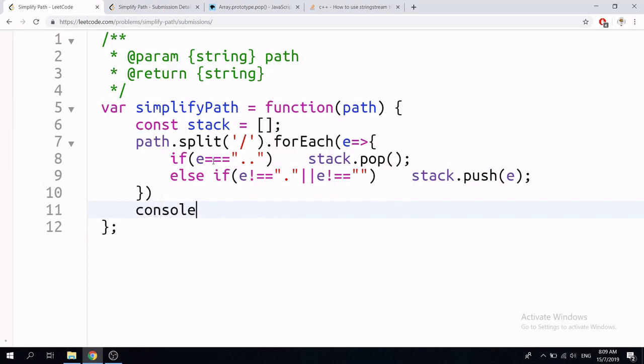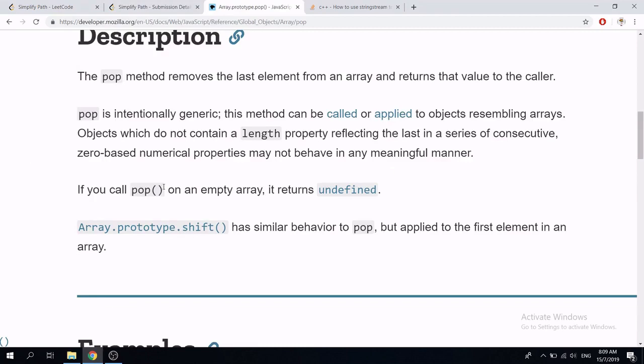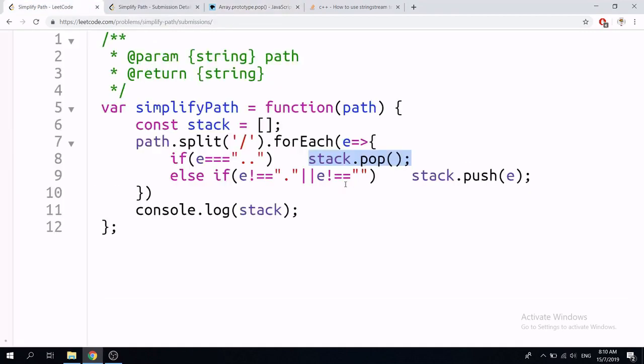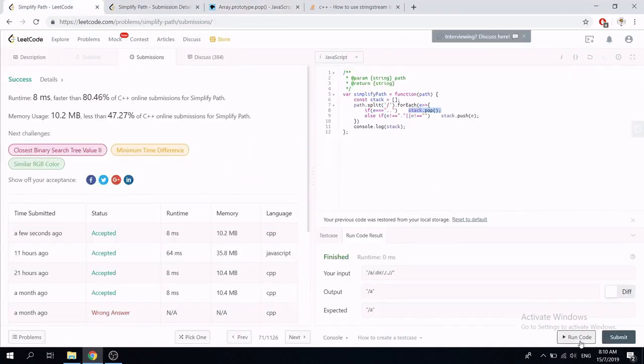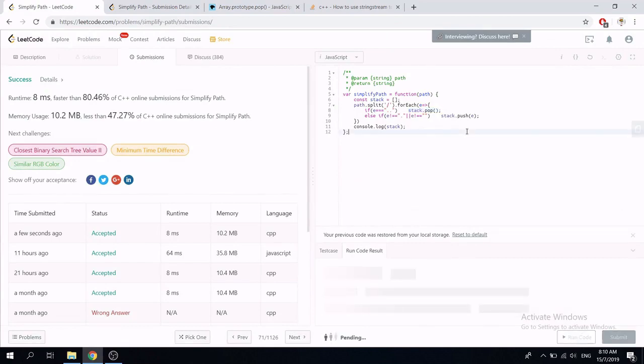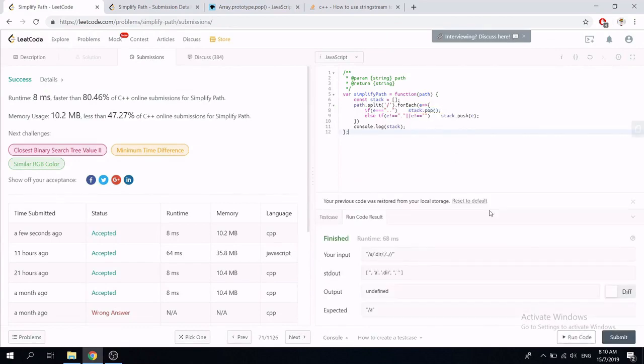Let's just console log what the stack looks like. By the way, you can pop an empty array because it will just return undefined. It's not an error. Okay, let's look at what this will log.